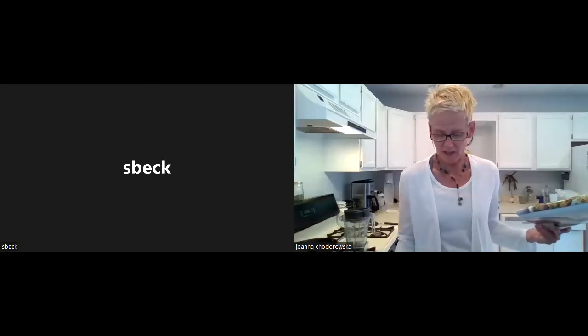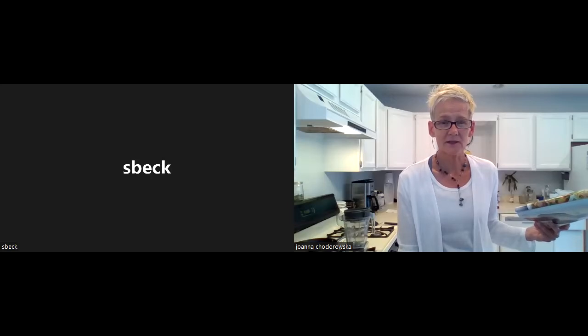Snow peas, parsley. I'm going to add some spring onions and avocado, carrots. I have a big head of cabbage. And of course, scallops. That's the thing that we need to have is scallops.